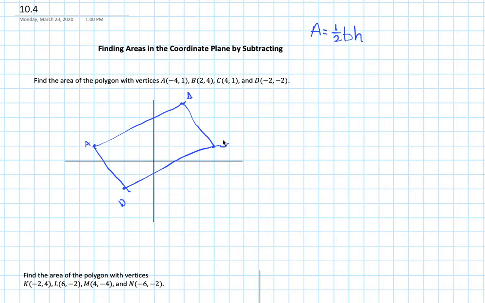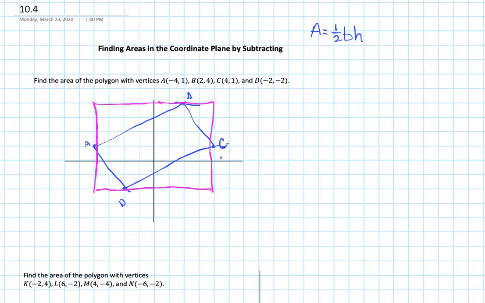What the book is saying, and I actually like this method, is to find the area of this rectangular looking thing. It's probably a parallelogram. I'm not going to figure it out; it doesn't matter. In order to do that, you can do something easier. You go from vertex to vertex, and draw a rectangle around it. I'm going to change the ink color. Okay, so now I have a rectangle for sure, ideally, in theory.